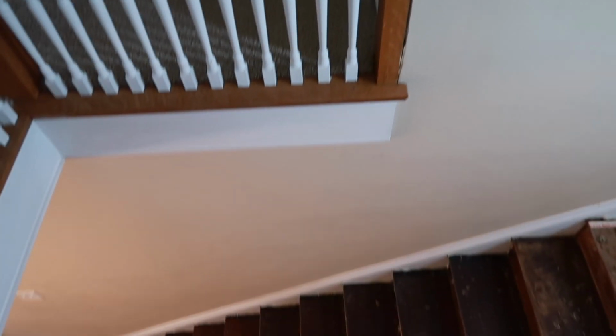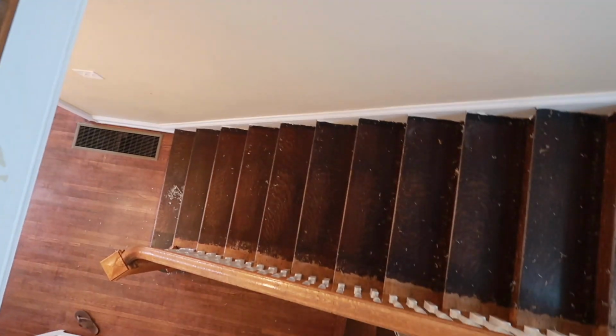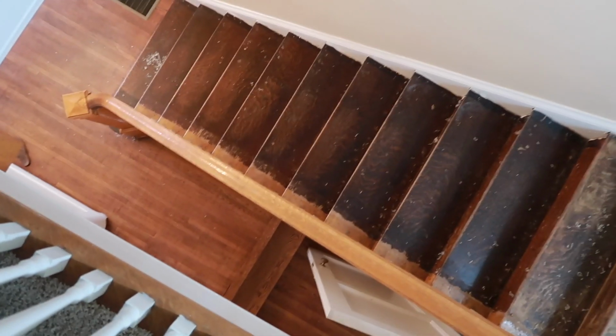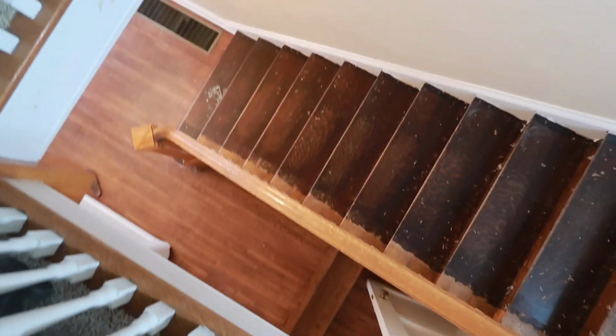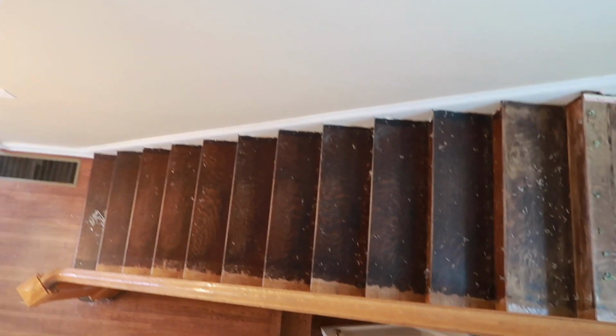And then you can see a dark stain, but then at the ending where the carpet was not showing, it matches the rest of the wood. So I don't think it's sun faded. I think it's just maybe a little bit of some renovation laziness for whatever happened in the past. But guess what? This is my house now. Got it at a good price, and I am going to make it exactly how I want.